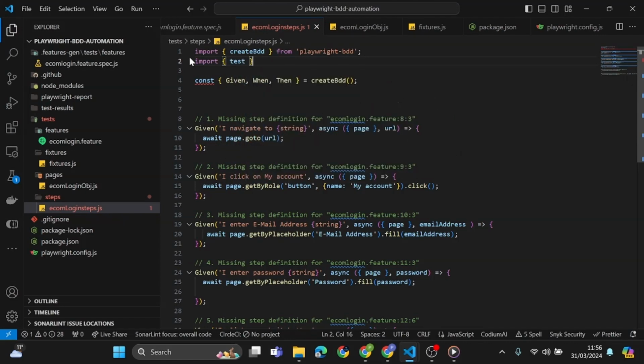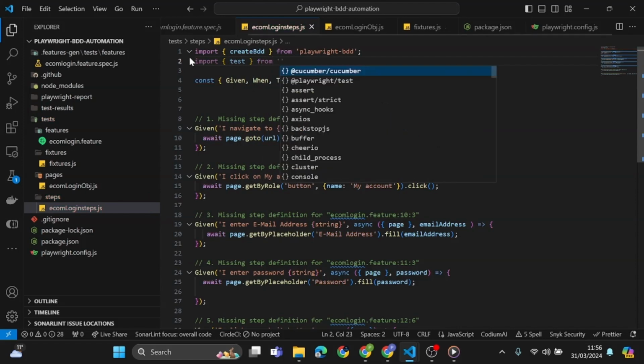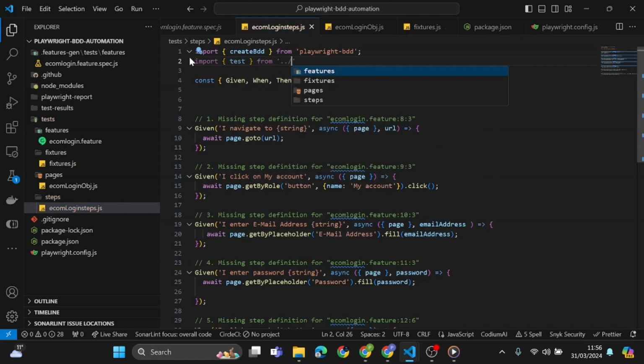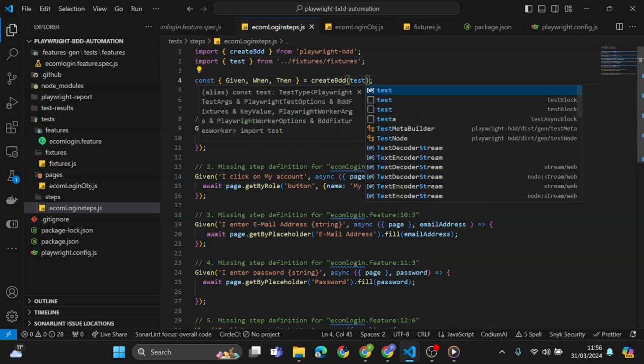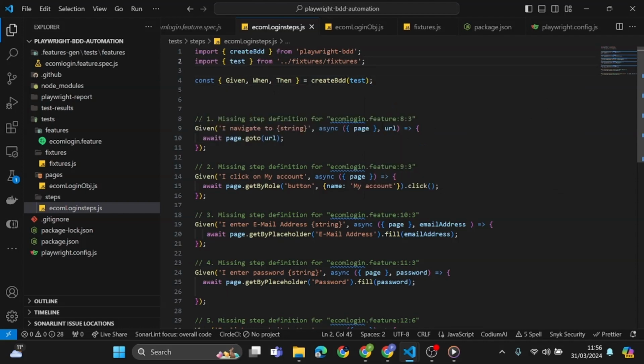I need to import the test, and this time the test will be imported from the fixtures. After importing this test, I have to place it inside my create BDD as a constructor, passing it as the argument.